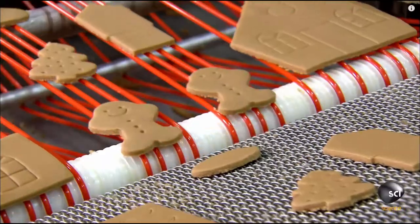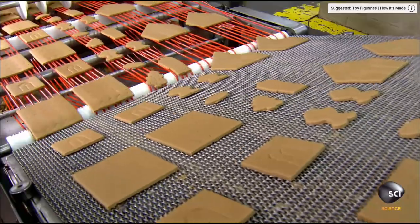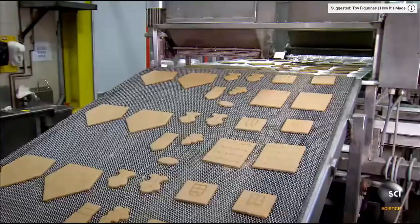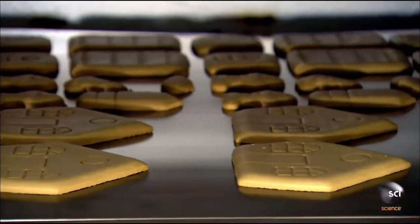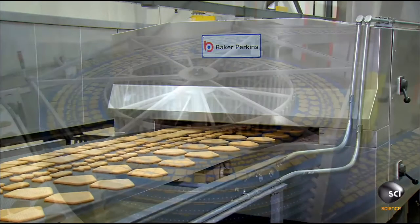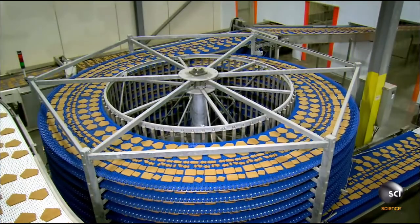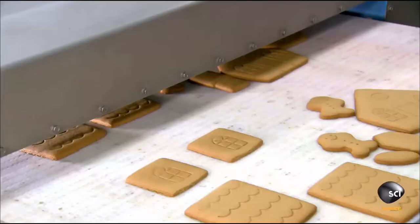The cookies then leave the wire conveyors, and a mesh one takes them up to a baking sheet belt. The baking sheet belt travels slowly through a long convection oven. Exiting the oven, the baked gingerbread shapes transfer to a spiral conveyor. And after a 30-minute ride, the dough has cooled and firmed up.